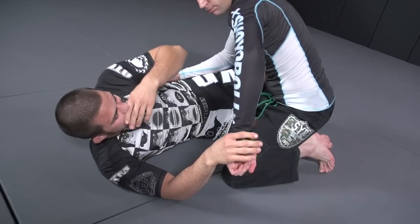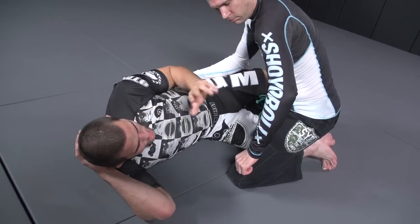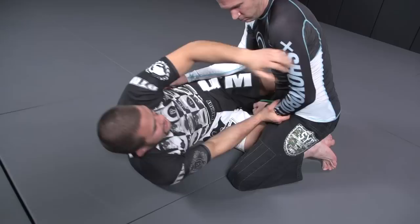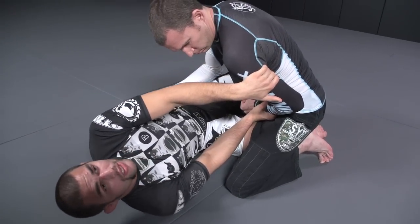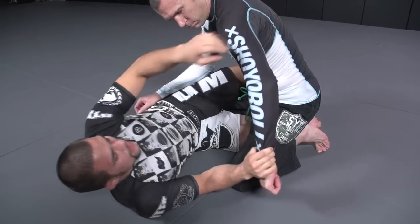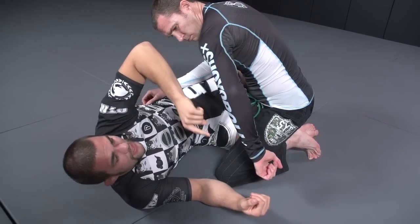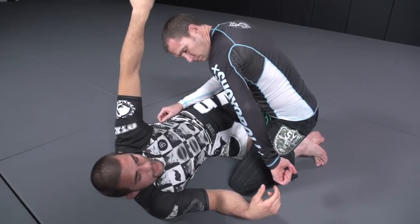And now what you guys will see here, all right, is I'm going to attempt to use this for leverage. Now, there's two ways to do this. One is to get it stuck inside my partner's stomach so that I have control over my partner's body weight and I can lift him with the wrist. The second way to do it, which is how I did it at Metamorphs, I believe, is to take this wrist and eventually rotate it all the way over my partner's body behind the back.